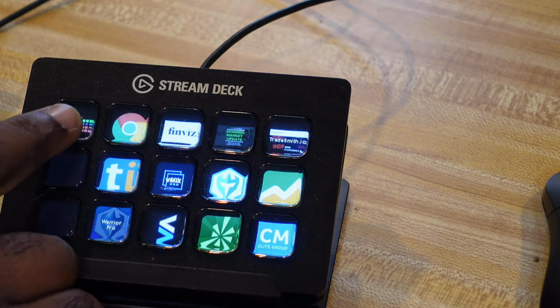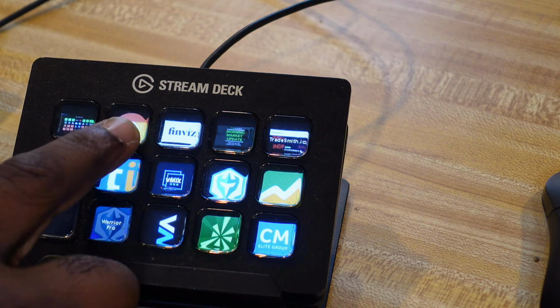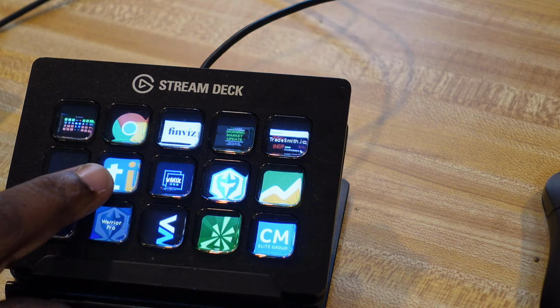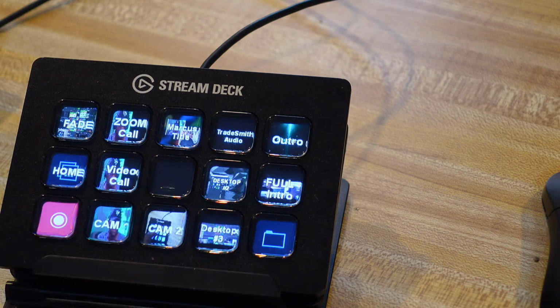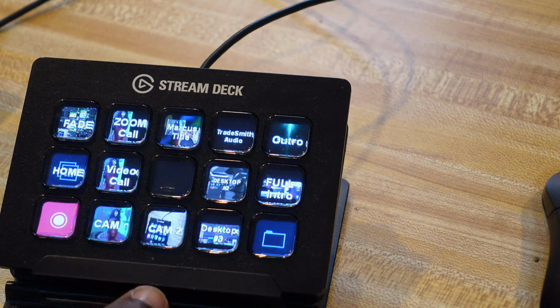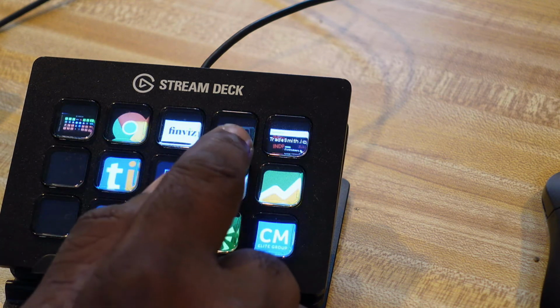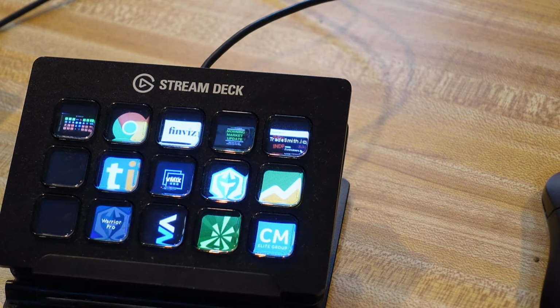Like if I want to go to my actual trading hotkeys, I can go here. If I want to go to my Chrome, I can use it for different software and applications. This is Trade Ideas. I can go back to my vMix here. So if I want to go to my vMix, I can click on it, and then you can see some of the videos for camera one, camera two, and all that stuff. But I'm going to go back here. I can also use it to launch websites. So people like to look at FinViz while they trade.